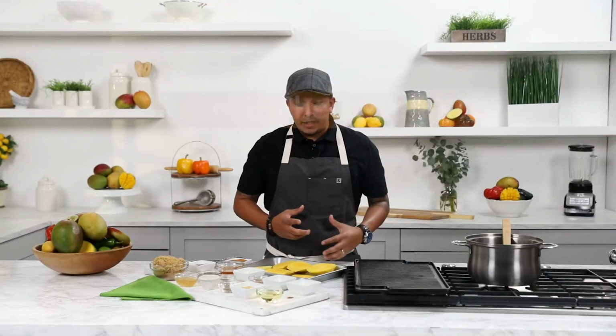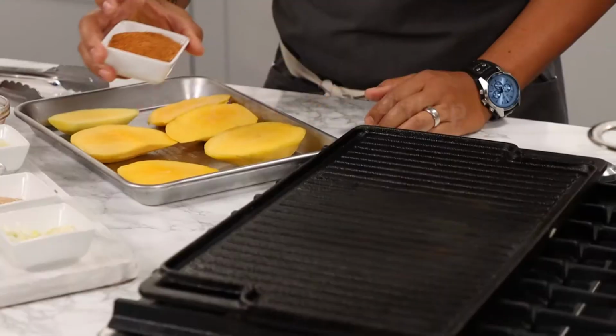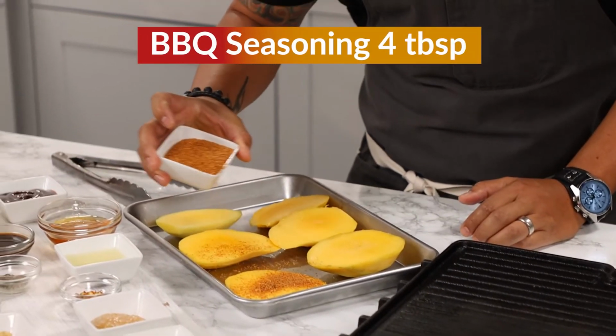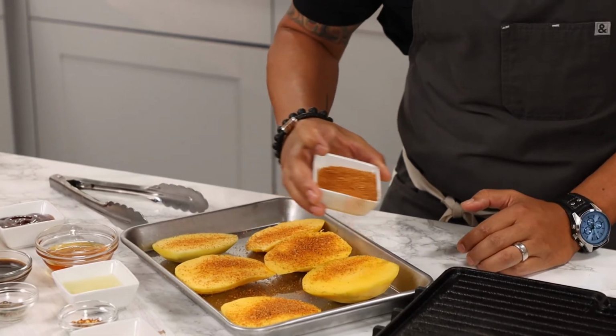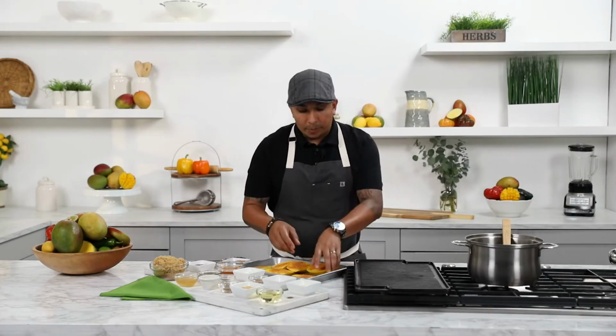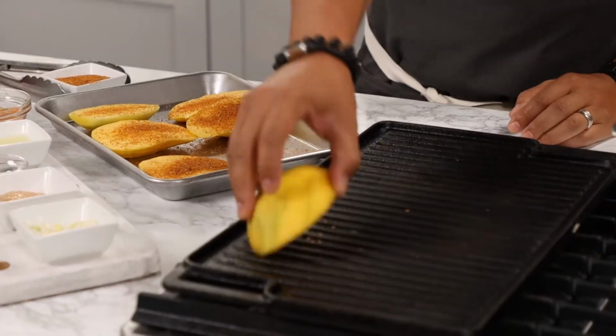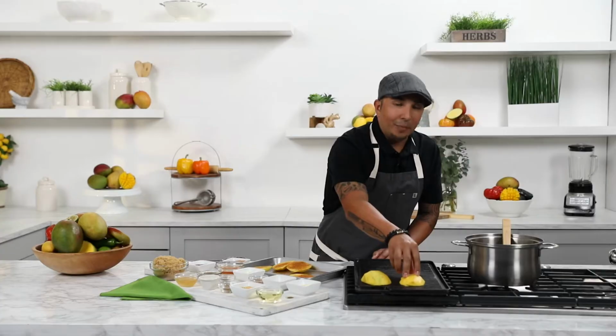All right, now that we're getting started, we have our mango cheeks here, we have our barbecue seasoning. We're just gonna place a little bit of seasoning over the cheeks. Again, this is gonna build flavor, give us a nice good char, good grill mark as we put these on the grill pan. So you can utilize a grill pan or your barbecue grill. We're gonna place these right on top. Hear the sizzle start to go. We're gonna sear these off. We'll check them in a few minutes.